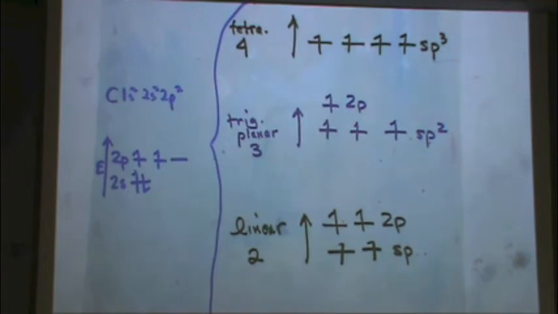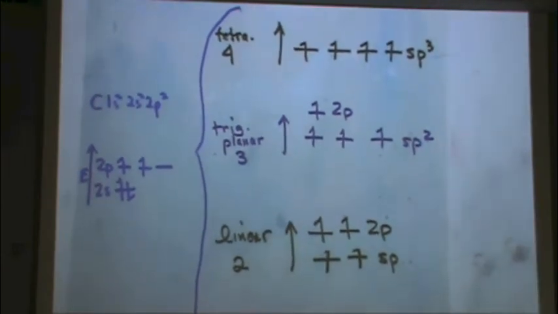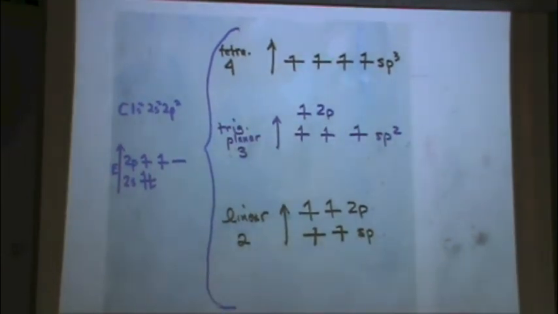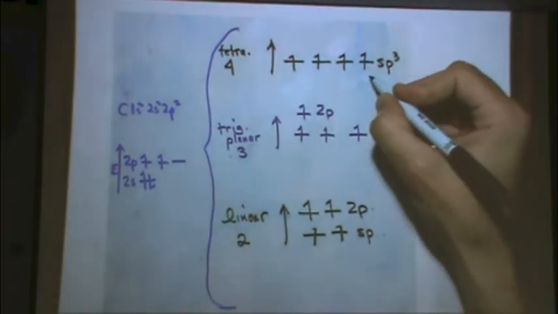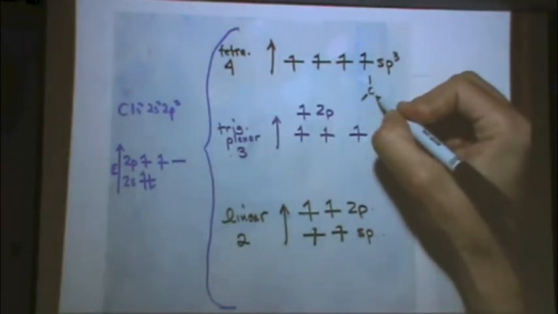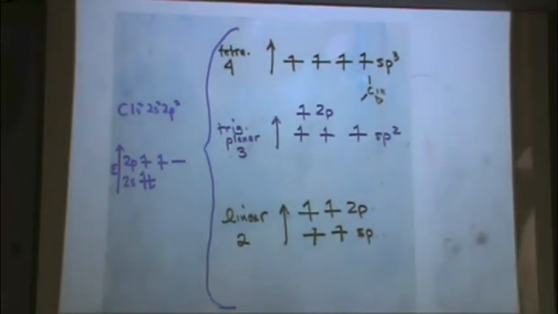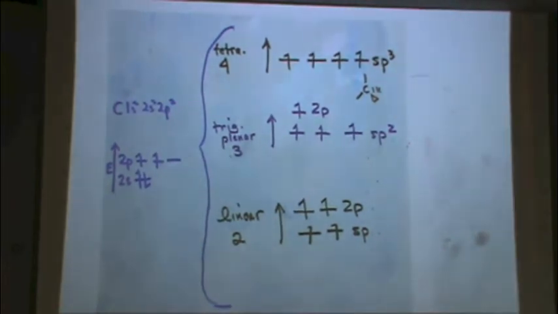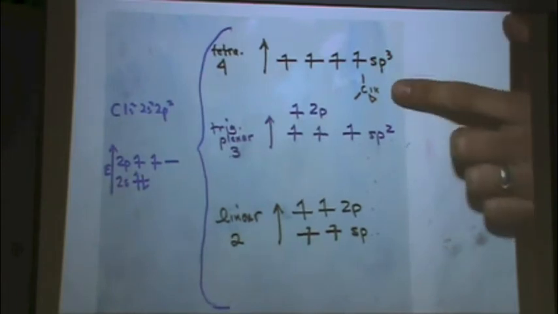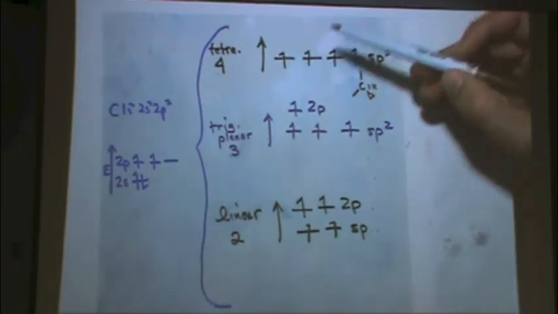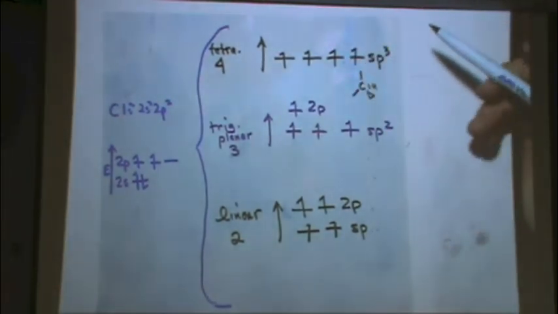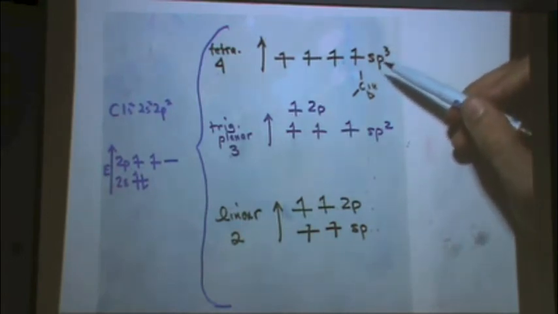Now, in another color, so those are the 3 we're going to draw out. The top one, an example would be a carbon that has a tetrahedral shape. A tetrahedral shape has all single bonds, and single bonds are sigma bonds. Okay? So this is going to form 4 sigma bonds. Each hybridized orbital will form a sigma bond.